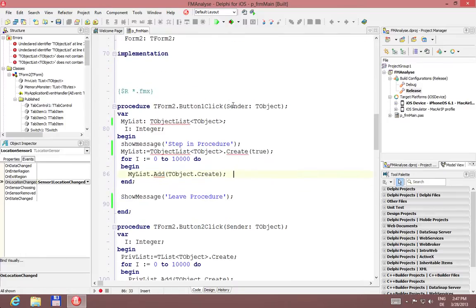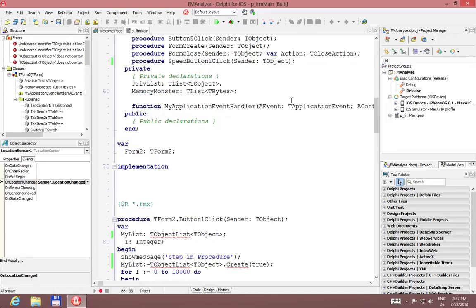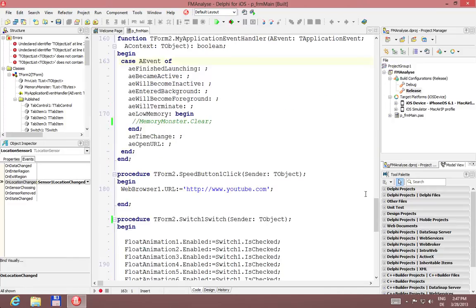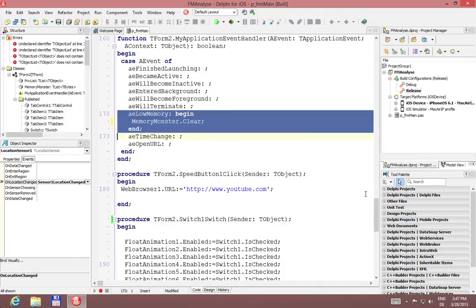So this memory warning is then coming into my application, isn't it? Yes, the warning itself is sent from the iOS operating system to your application, and it's called an application event. We can register a handler for these events. You see there are different kinds of events, and one of these events is low memory. In this case we got 3 warnings. Normally you get 2 warnings, or at least 1 warning, and then you have to do something. You have to free some memory.